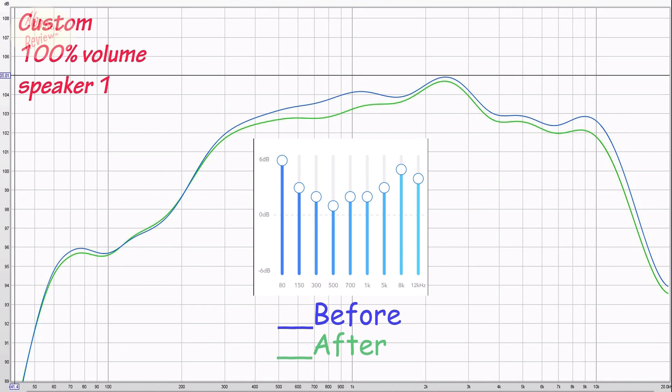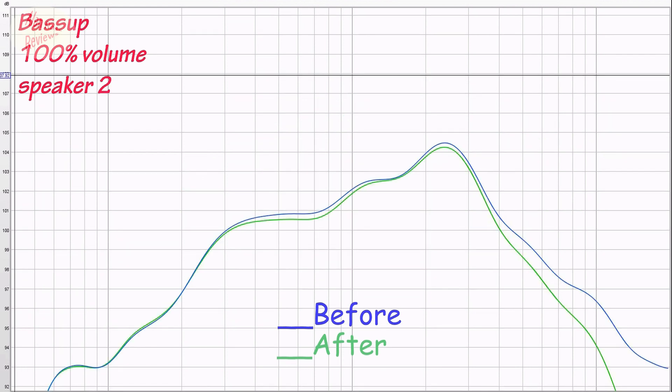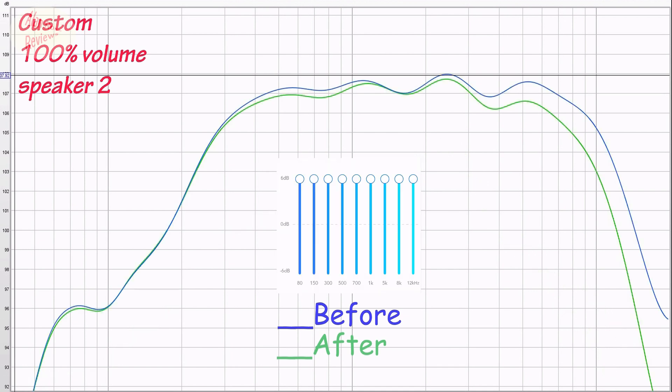Not gaining in the bass, so I didn't know if this was margin of error. It seems when I look at the real tracks there is no difference. So I tested my second speaker - test tones before, test tones after, bass up 100 - looking to see what happens when we're totally pushed: identical bass, but again there does seem to be a reduction in the highs. Custom mode, where I saw the biggest difference, I pushed all sliders full up and it does seem after the update you've got less headroom - we're only talking one decibel, but it does seem consistent. You're getting less headroom, certainly as you move towards the highs.